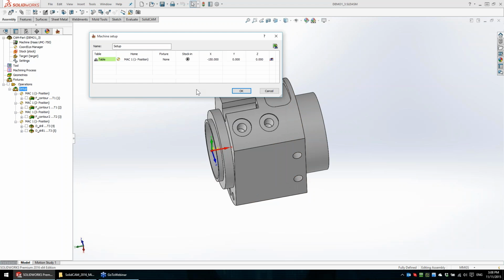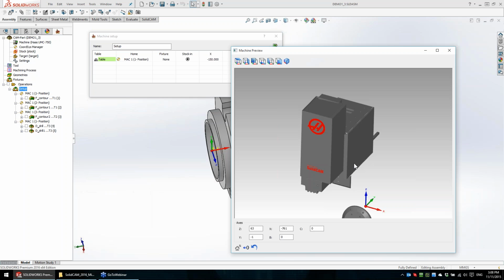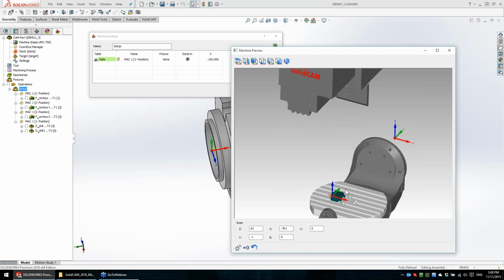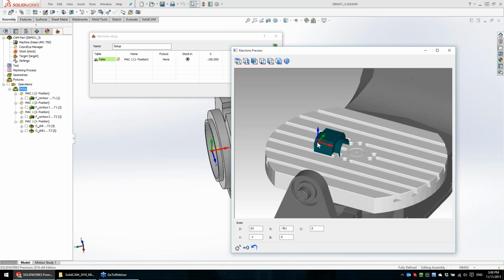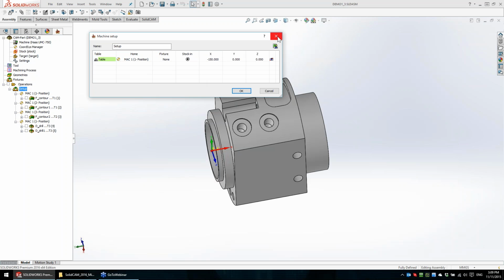Now, if I look in the setup, this is how the part is mounted from the previous machine, the previous kinematic. But today I want the part to be in the center of the table and rotating around this new axis. So what we are going to do to solve the problem is very simple. I will not edit anything.